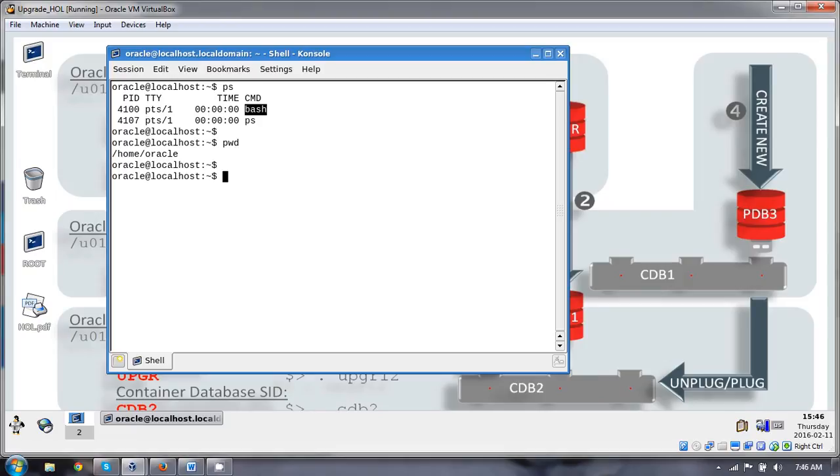Similarly, if you are in a Linux environment and you open a terminal, or let's say you log in as Oracle user into a Linux environment, you will land on your home directory. For us, the home directory is /home/oracle. If you want, you can also run this command to find what your home directory is.